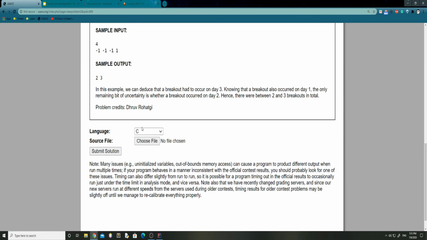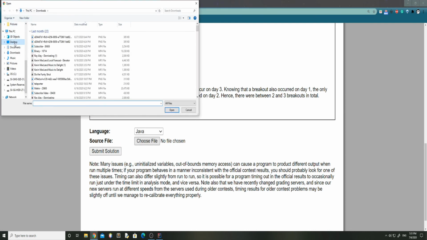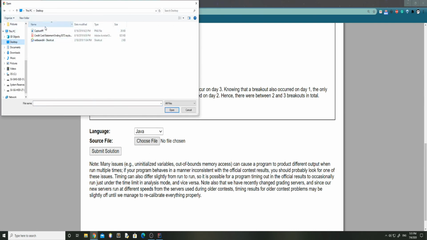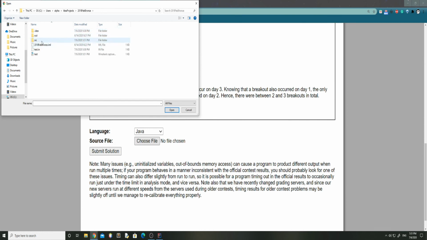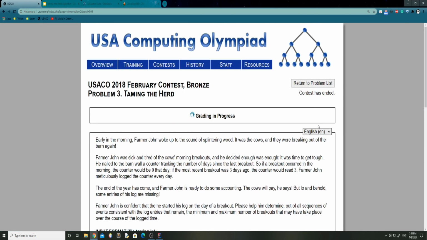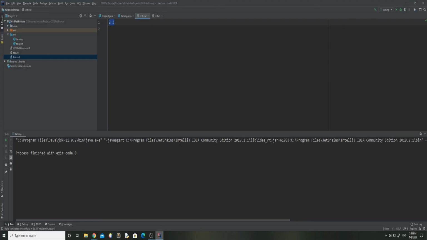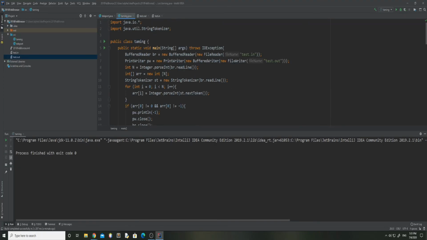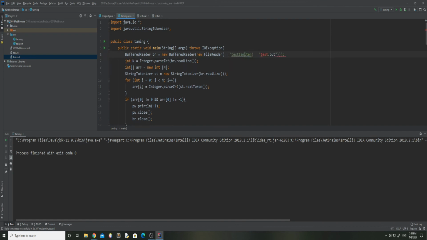So we choose our file, and then go to desktop. Mine is stored on the desktop. Alright, so we can submit our solution now and see whether we did well. Oh, and one more thing we have to do: change these to the file name they gave us, Taming.